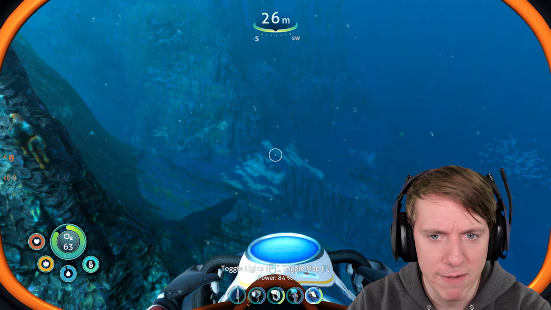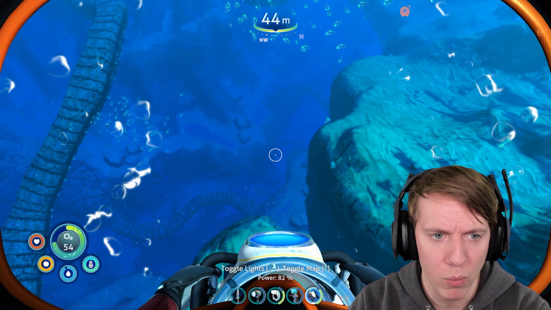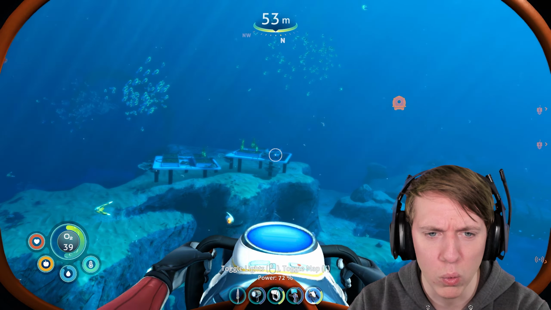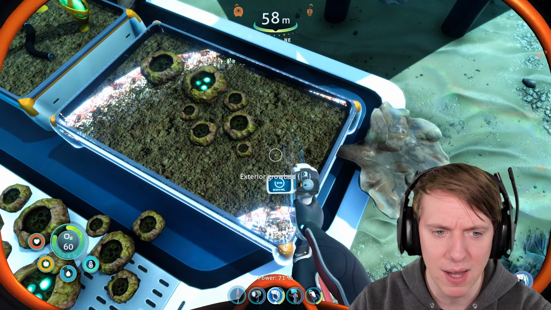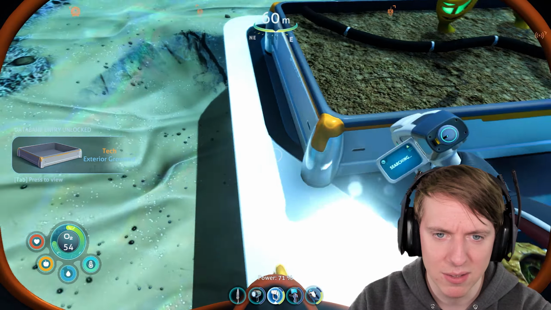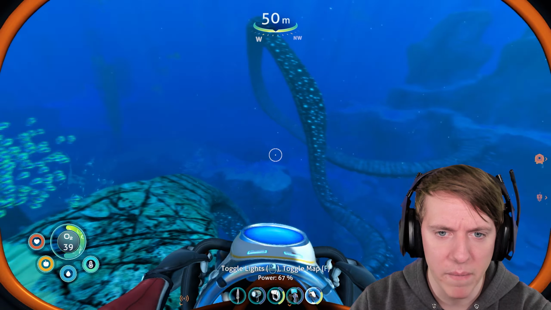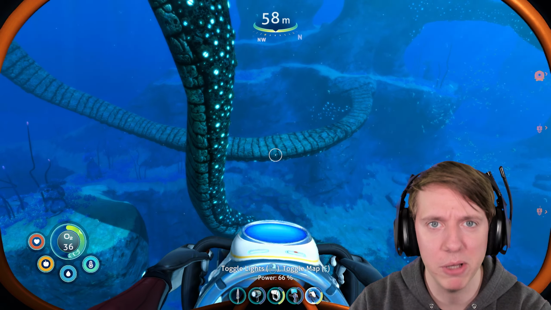Before we head any further, I want to find a good place to build a base, because I think we're kind of at that right moment where we have a lot of the blueprints unlocked and we're near plenty of resources. Ooh, what is this? This looks good. Exterior grow bed. Let's go ahead and scan that. We'll probably be using plenty of those. And this looks like a foundation, but I believe we already have that scanned probably. So we'll just kind of keep looking around. And once we find a good location, we'll start building.